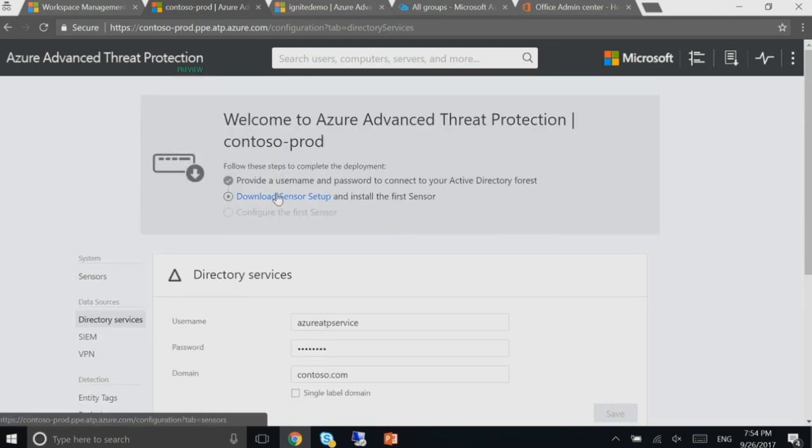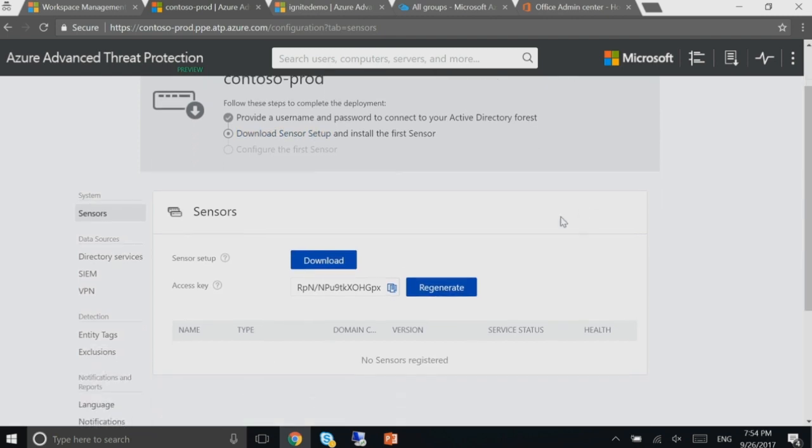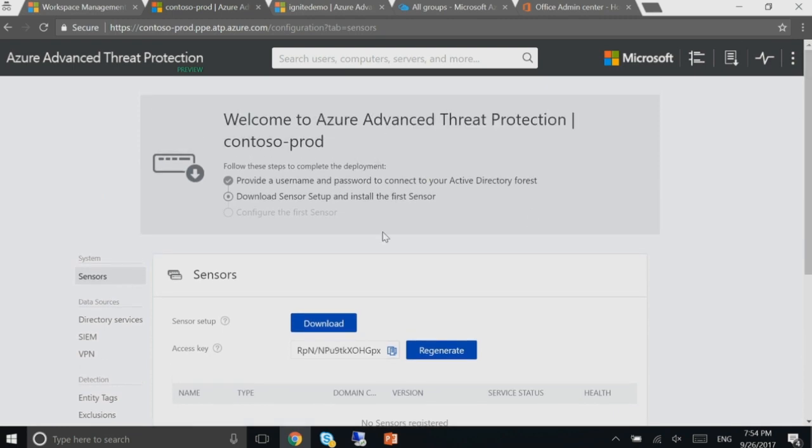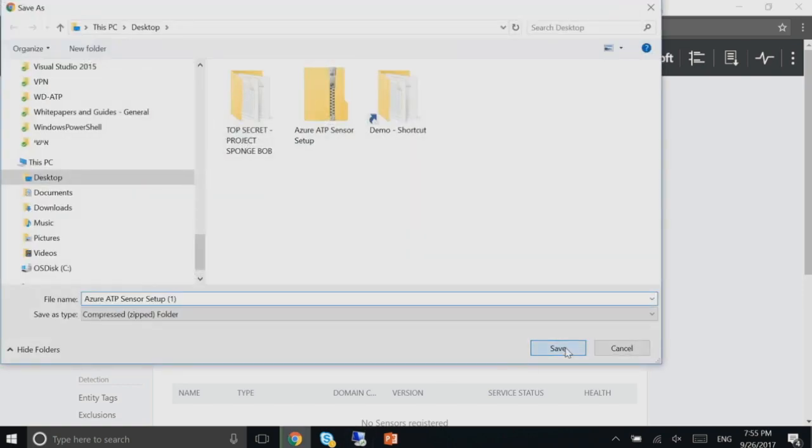The second step, according to this wizard, is to download our first sensor. And as Michael said, it's no more a gateway, it's a sensor. We'll talk about the other changes besides the renaming. I'm starting the download process, which would take a few moments, and that is why I've already downloaded it before and copied it to my DC. Let's save it in the background.